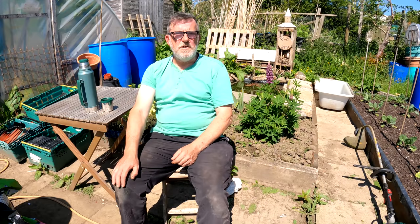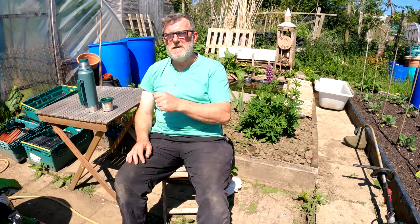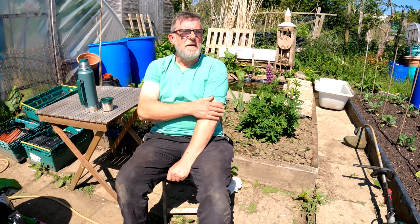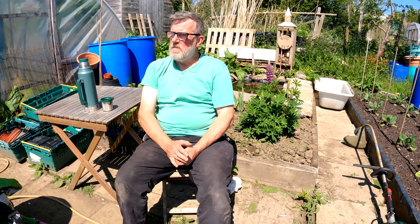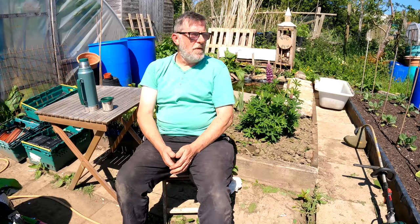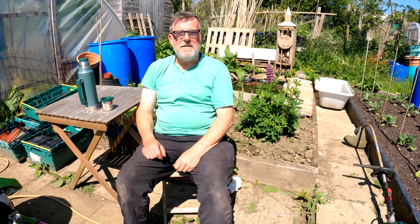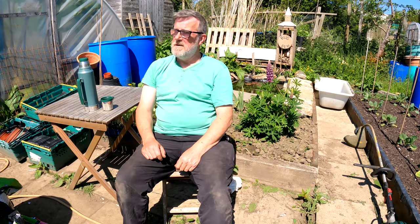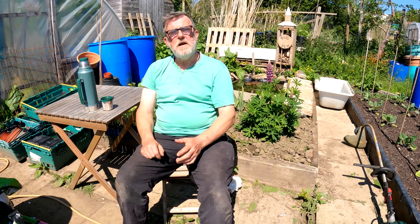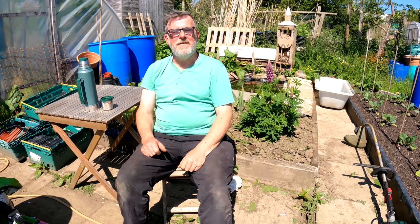That's it for this one. I've got plenty of tender stuff out, but there's still plenty to go in the ground yet. Tomorrow my mate's back down and we're doing a bit more work on the polytunnel — hopefully by the end of tomorrow we'll be ready to sheet it. We've both got busy commitments this week so I can't be down here as much as I'd prefer, but once the tunnel's up a lot of what's still in there can be planted out. But that's for another day and another video — look after yourselves everyone, take care, stay safe, see you very soon.